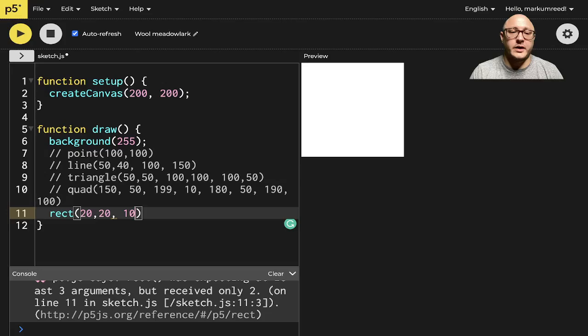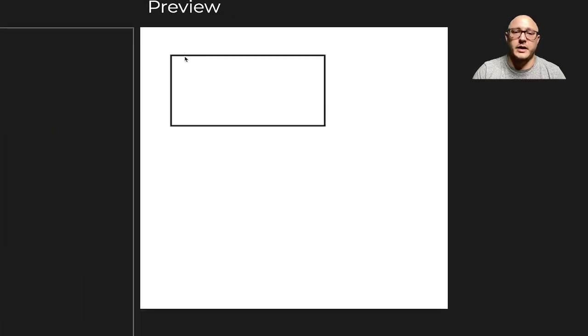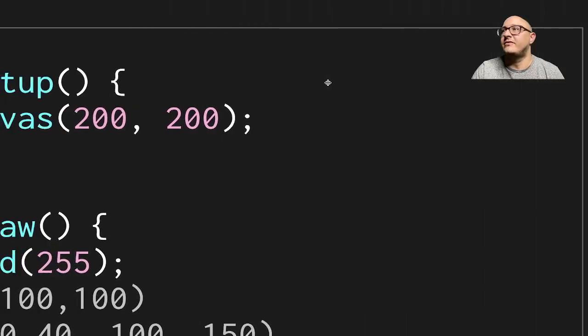And we want it to be 100 by 50. Okay, so now we have a nice rectangle, as we can see here. Let me zoom in a little bit. Our point here would be at 20, 20. Our length would be 100. Our height in this instance would be 50.